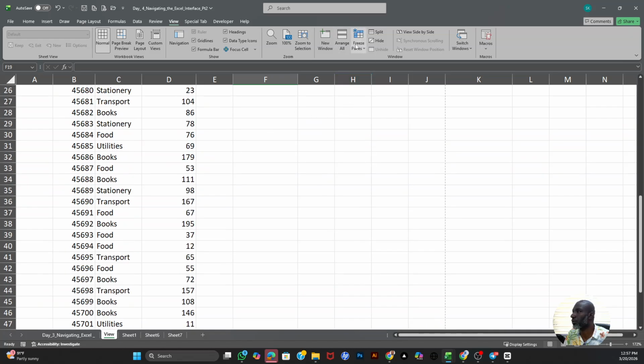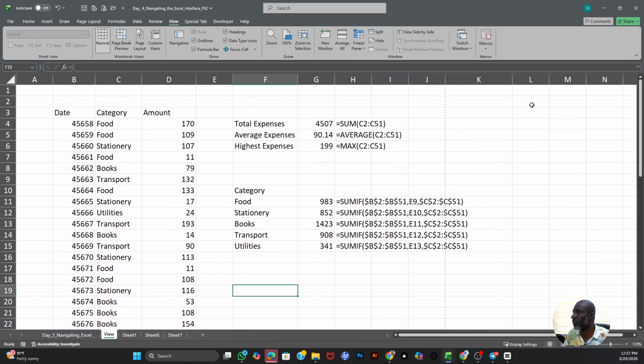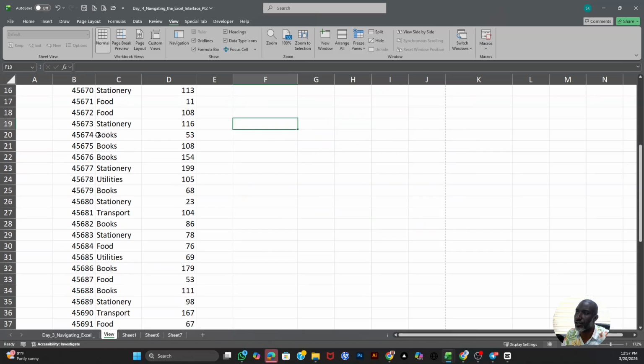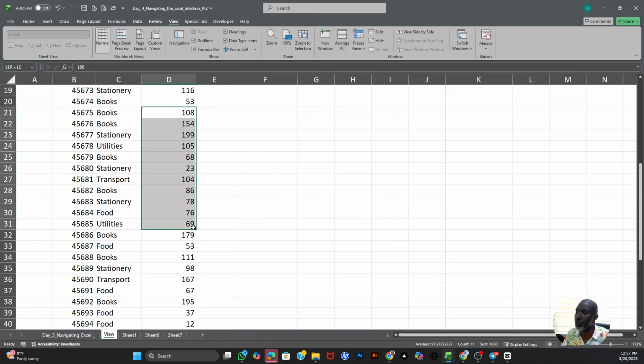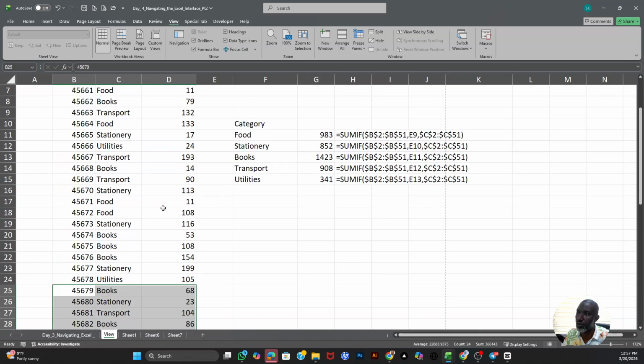Okay, so the next one we can talk about is the freeze pane. The freeze pane also helps us to be able to keep part of the working space constant, so that whether we are scrolling left or right, we are able to see that part that has been kept constant. So let's look at this. When I scroll up, I lose the title of my data. So sometimes it becomes difficult to be able to know what these figures, items or values that you have here represent, because the title is missing.